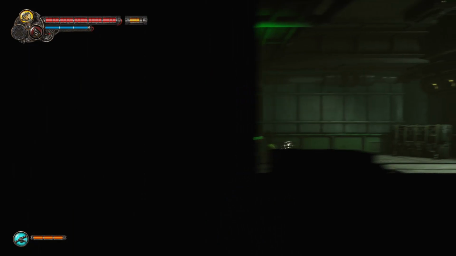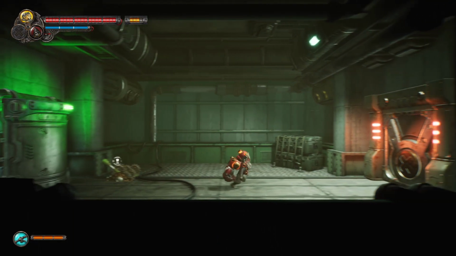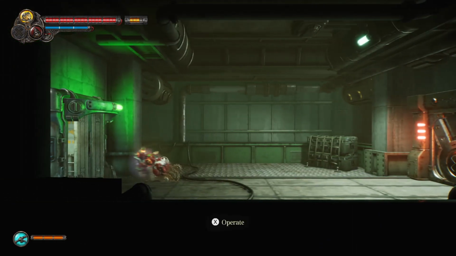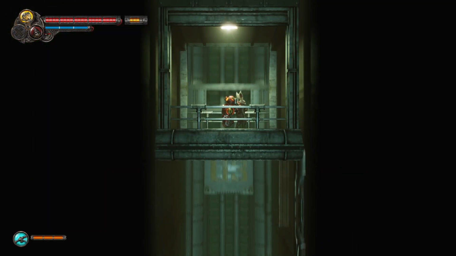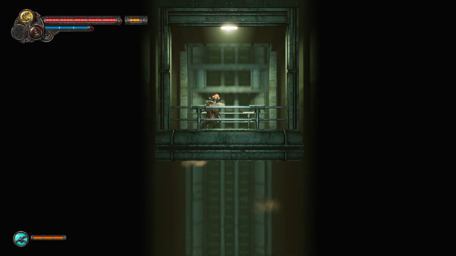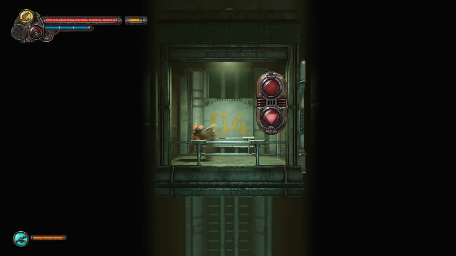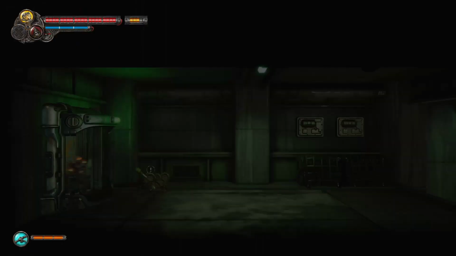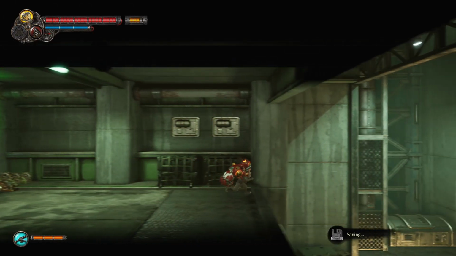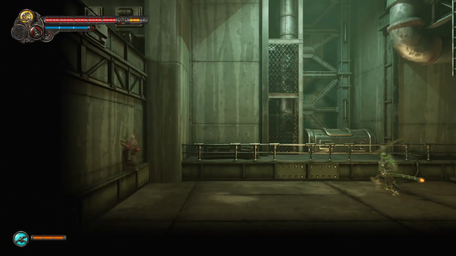We can go up further still yet. Oh my god, we'd be a fool to though. Looks like we're a fool, because that's a power punch door. Damn it! I wanted to check the floors as I went up. Oh well. And this is the peak. Oh my goodness. Alright. Let's see what's up.